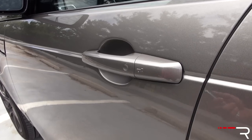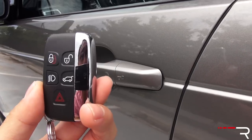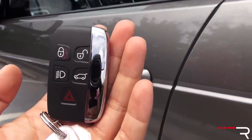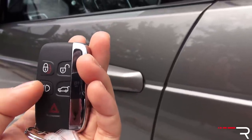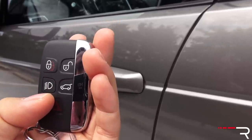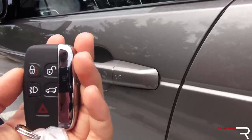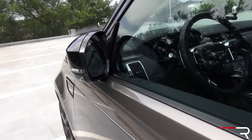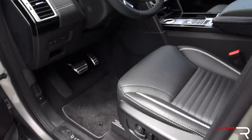Let's take a look at the inside. When you first approach your Discovery, my tester has smart key access with push-button start, which you get on the HSE and up trims. Here's the current Land Rover key fob — it looks nice and feels good in your hands. You can open the tailgate, and you can also raise and lower the vehicle from the air suspension by pushing the lock and unlock button simultaneously with the headlight button. I didn't find remote start, so that may be a dealer accessory. Just keep the key fob in your pocket — touch the indentation to lock the door, and there's a sensor on the back of the handle to unlock all doors.